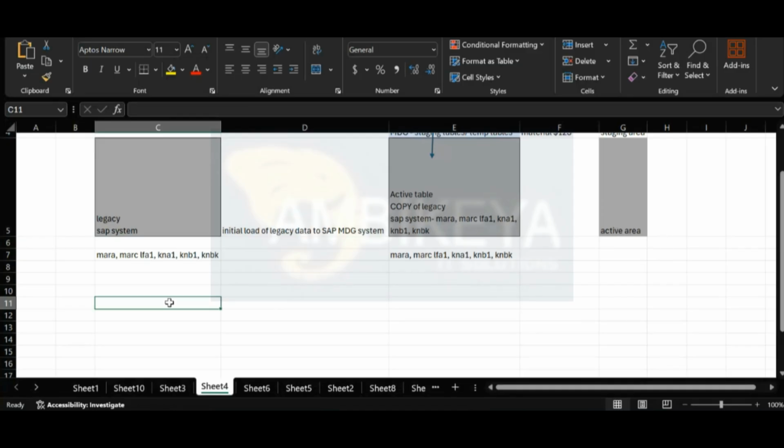So that can also happen. Like in the MARA table, for example, we have 100 fields in MDG, but if the SAP system has a lower version, then there can be a chance that one or two fields are more or less in the same table. So that mapping and everything will happen, and after that the data will be replicated to the MDG system.